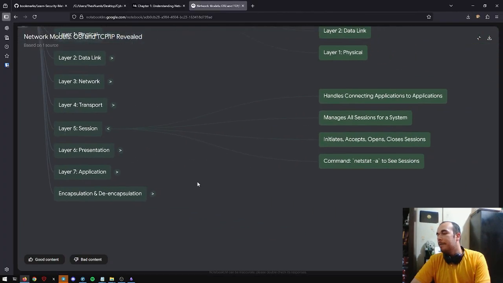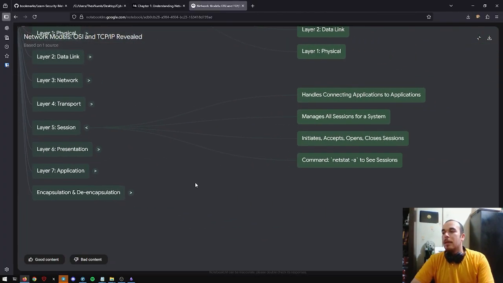Layer 5, the session layer, handles connecting application to application, manages all sessions for a system, and initiates, accepts, opens, and closes sessions. The command to see the sessions exactly is netstat -a.